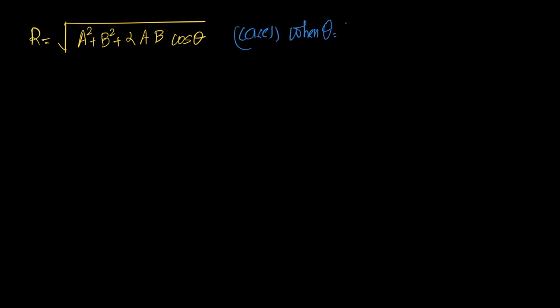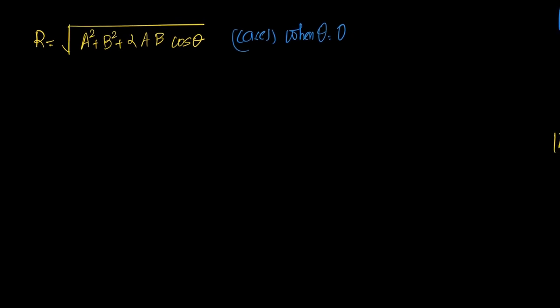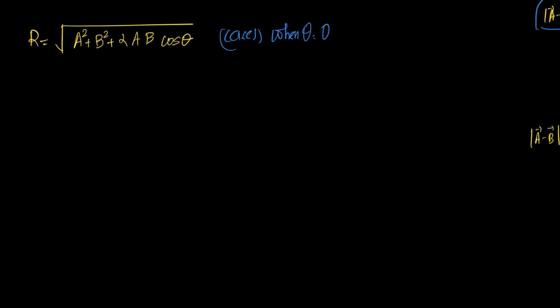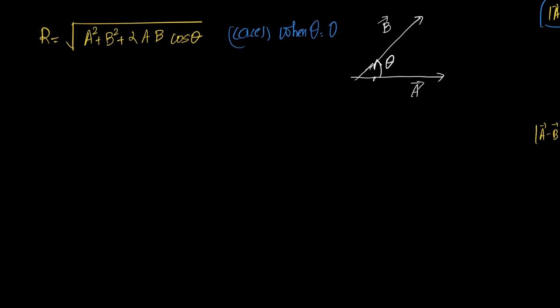when theta is equal to 0. So when I say theta is equal to 0, what does it mean? It means that we got 2 vectors here, which is vector A and vector B, and this theta represents the angle between them. So when we say theta is 0, what does it imply? It implies geometrically that if this is vector A, then vector B might be something like this, right? The angle between them is 0.